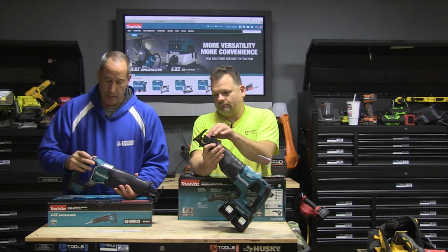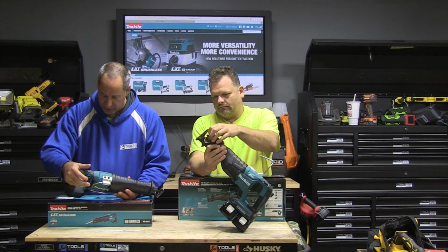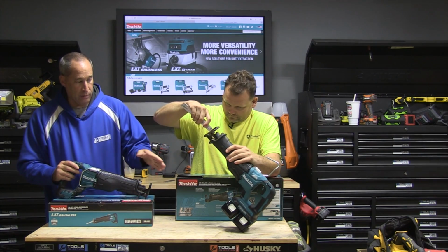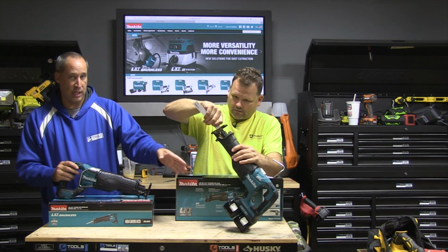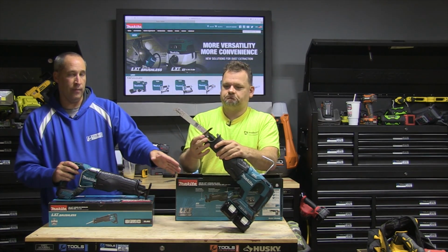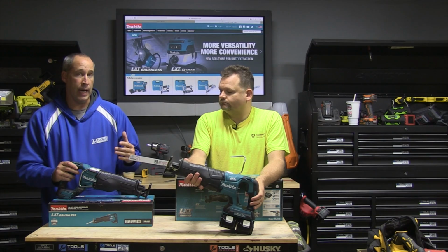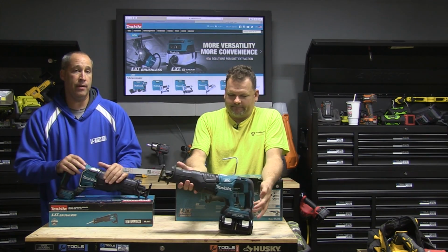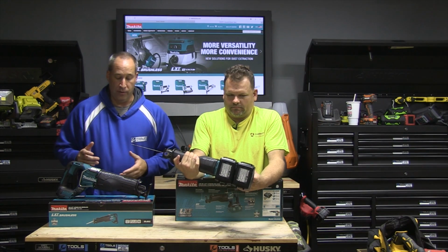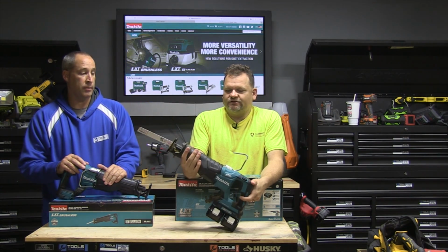Two speeds, and then in the middle, you can lock it. At one speed, I believe it's 0 to 2300, and then 0 to 3000. So, like Dan was saying, 36 volt. These are 6 amp hour batteries we have on there. I love the whole idea of getting more power, but you're not investing in a whole new battery line. You can just stick with the one line that you have, and then you can expand. If you need more power, bigger tool, you can go with that one. If you're saying, hey, that's too much for me, I don't need all that power, you just go with this one.